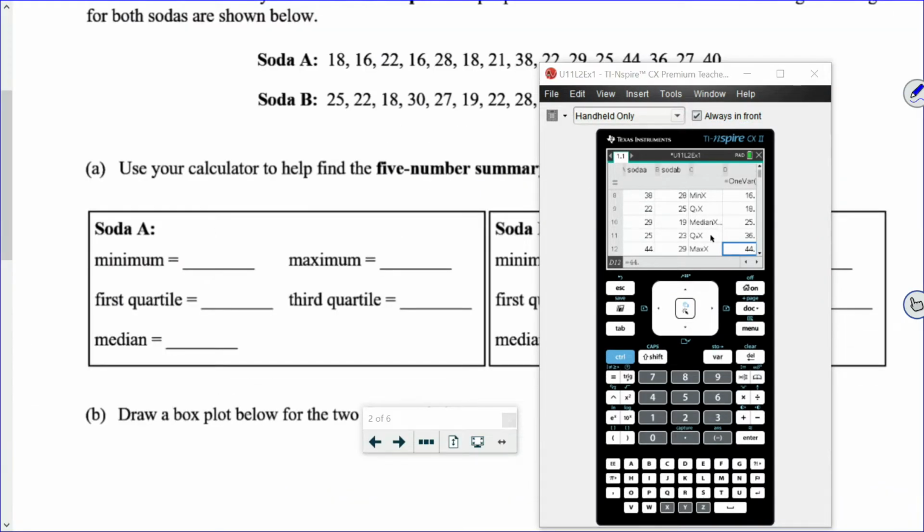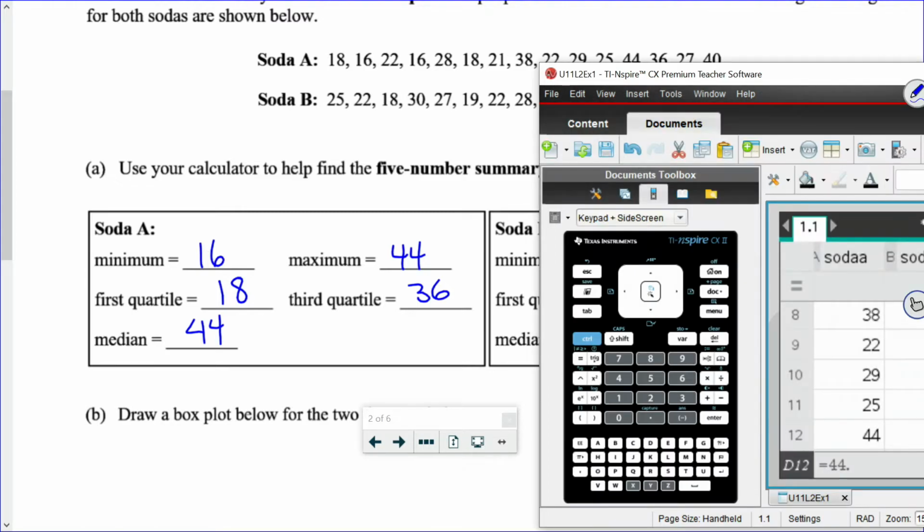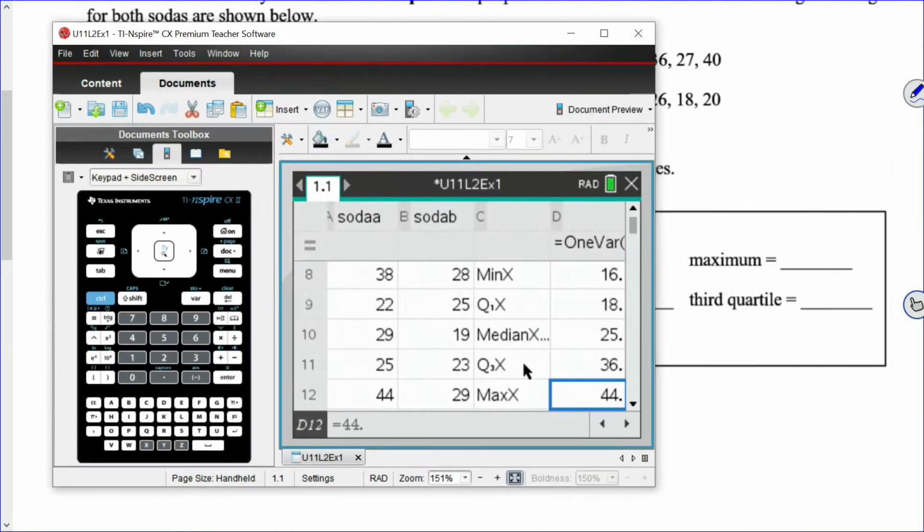Full screen. Where's my pen? There it is. All right, my minimum value is 16. My maximum value is 44. My first quartile value is 18. Third quartile value is 36. And maximum value is 44. Again, let me just exit this just for a second. Put it on the big one as well.